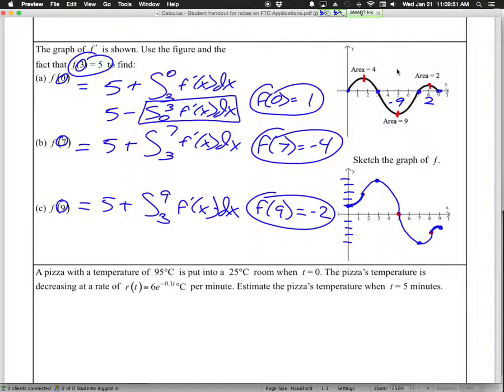So if you're going to sketch a graph of f by looking at f prime, you need to find the function values. How do you know which x values to use? Where it crosses the x-axis. After you find your function values, then you want to find your points of inflection. Notice, where do each of my points of inflection happen? At the maximum or the minimum of my derivative. That's not a coincidence. That's where points of inflection happen if you're looking at the derivative. Then match those points up and give me the correct concavity. All right, one last problem.